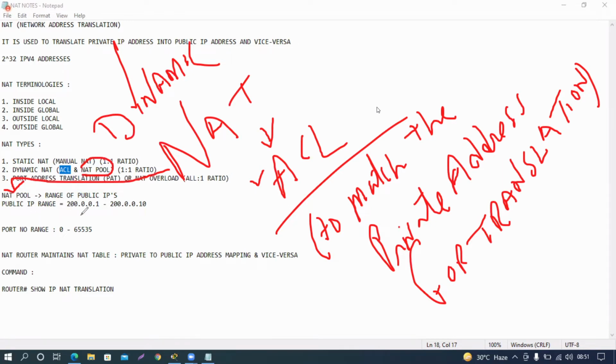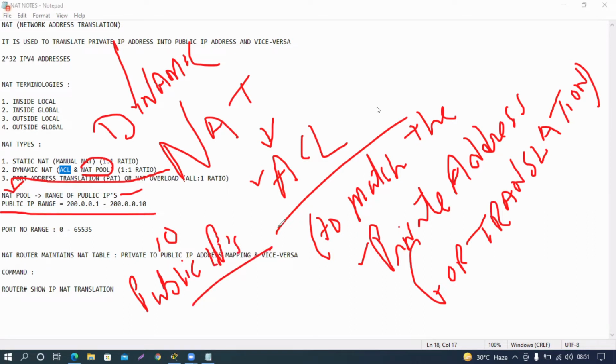Pool is all about a range of public IPs, because we need public IPs in order to translate our private addresses. This pool defines a range of public IPs, which looks like this, from 200.0.0.1 to 200.0.0.10. We have 10 public IPs.